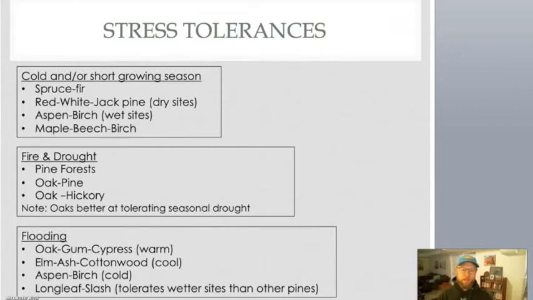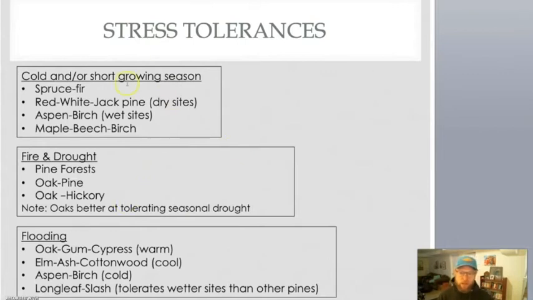What's coming next is some information that's based on the project you're doing for lab, looking at the different forest cover types and where they occur across the eastern U.S. So this next set of slides will help you answer some of those questions and tie the lecture and the lab together.